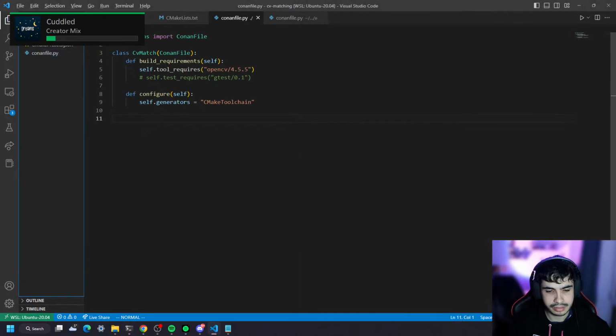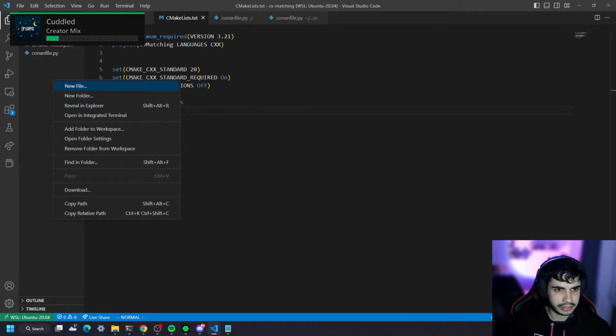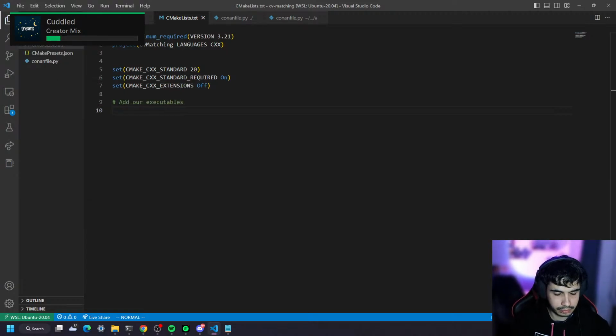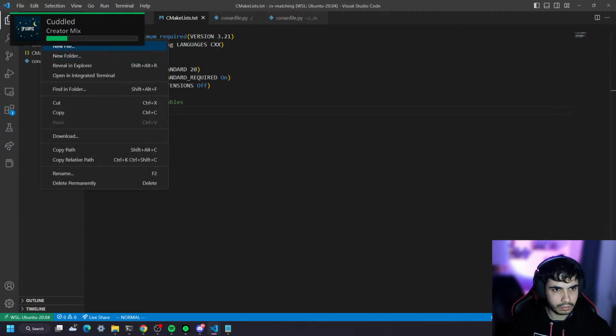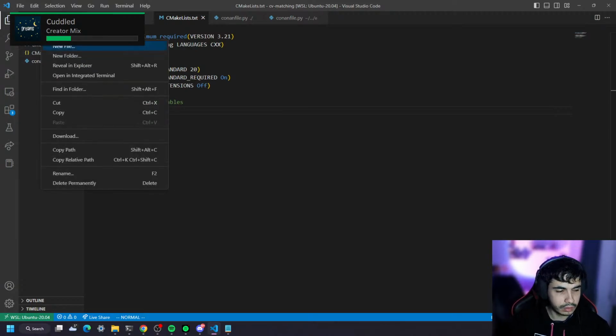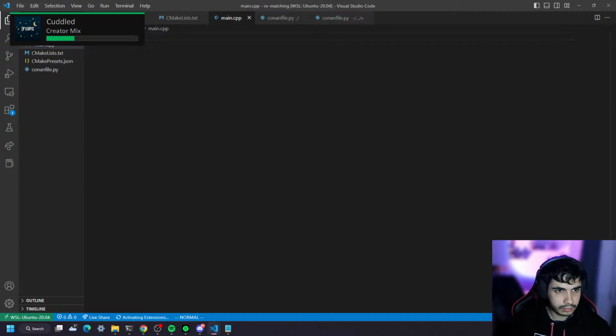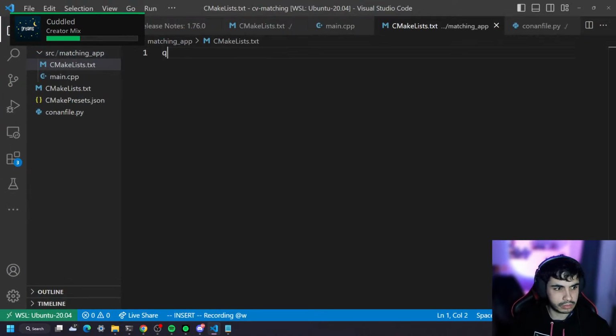Okay, while that's building, we could add our executable folder here. So I'm going to zoom in a few times so you can see.